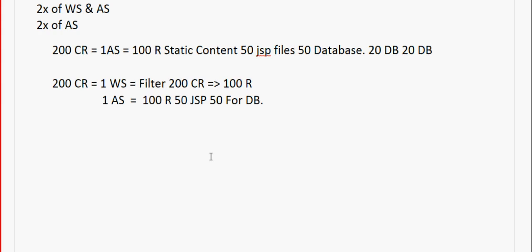Once I have the hardware, I can connect multiple members of the cluster to that hardware, and the web server will be pointing to that hardware. So whenever people access, they don't access the application server directly. They will be accessing the multicasting cluster hardware, and in turn the multicasting cluster hardware will route the request to multiple members.